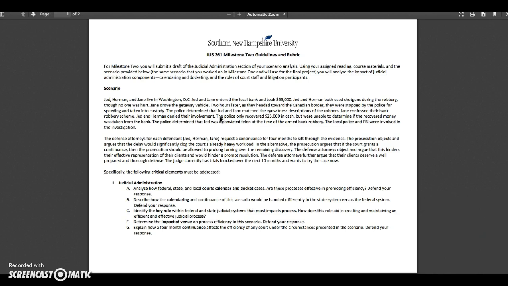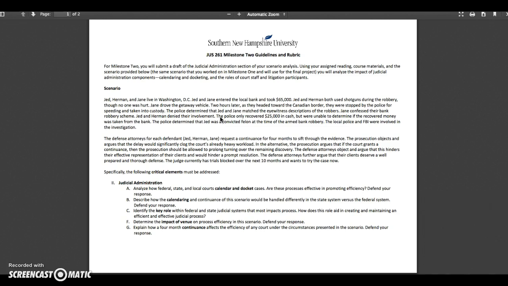Okay, so it's important again that you take a look at these resources and understand what they refer to. All right, because the book doesn't talk about this a lot, but the programs that are outlined in the handouts will become very essential. All right, because they're going to talk about dockets, docket management programs, case flow management programs, model continuance policy, e-filing, continuance policies. All these things are going to be critical for this assignment.